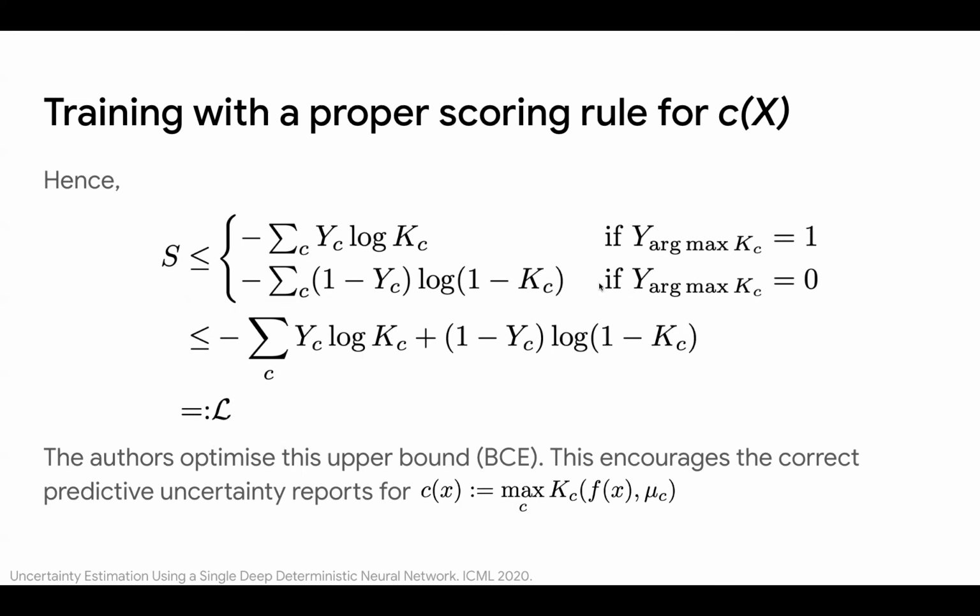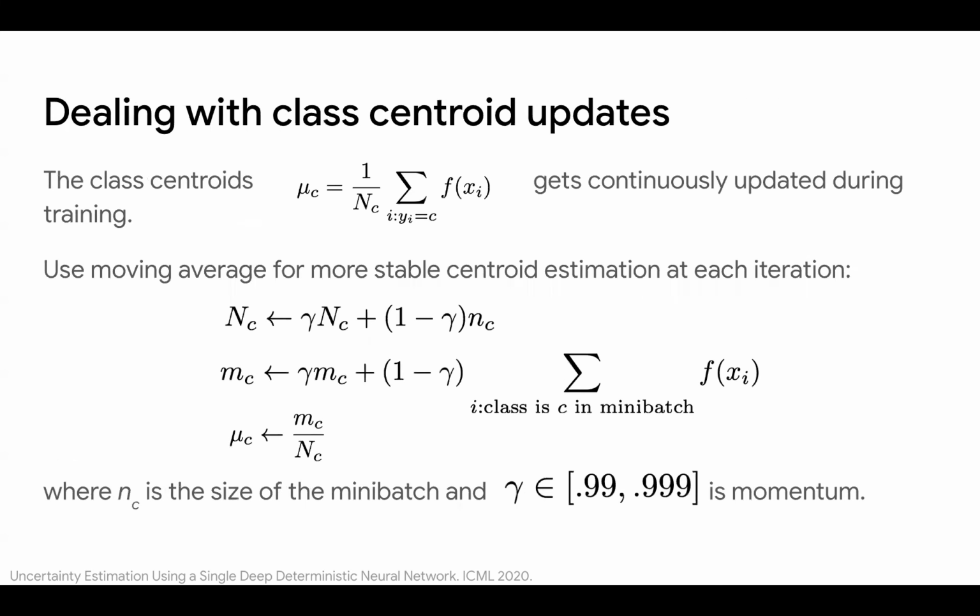And we define this summation as your loss function, and we realize that this is actually a binary cross entropy loss function. And this formally advocates the use of this form of binary cross entropy function for training the whole network using this RBF kernel. And this is exactly the loss function they use for training the model.